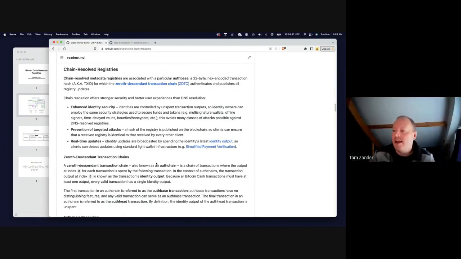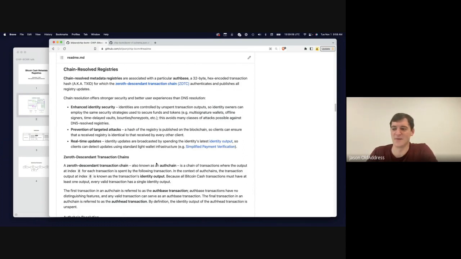Sorry? When you say valid, you say this in your document too. We basically want to just validate the Merkle proof. The fact that it has been mined is the important detail, because if you get a document from somewhere else, you don't know if it's actually been mined. If you validate the last one and you check, of course, the list of transactions, each of them points to the previous one, then you know all of them are included in the blockchain. You just have to know that the last one is. Yes, exactly. You're able to use the normal light client wallet infrastructure to just validate that last transaction. And if you can validate that very last transaction, you know everything else is valid because each one referenced a hash of the previous one all the way back to the auth base, which is what you knew as the identity. The auth base is the definitive, globally unique identifier for an identity.